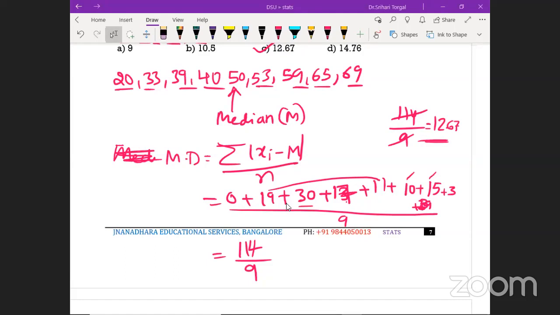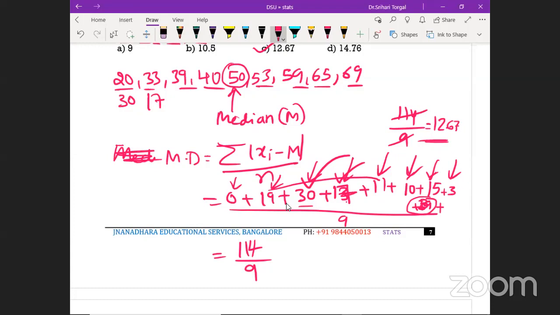I think the calculation is wrong, sir. No, it is right, because 50 is the median. I have taken all the differences. But 50 minus 9 is 59. No, I have taken 50 as that number. If I start with this 30, I have written here. Yeah, sir, but 50 minus 59 is 9. Yeah, I have taken 9 here actually, which is not properly visible. Oh, okay. Thank you. That was my doubt. Couldn't see that. Thank you, sir.